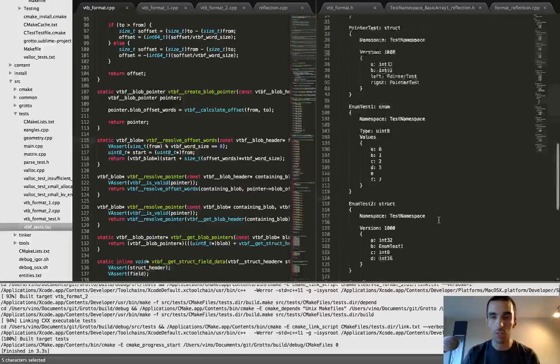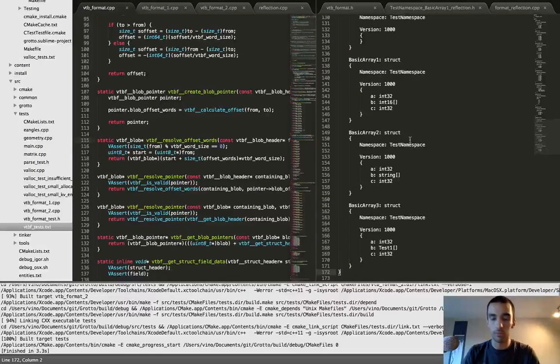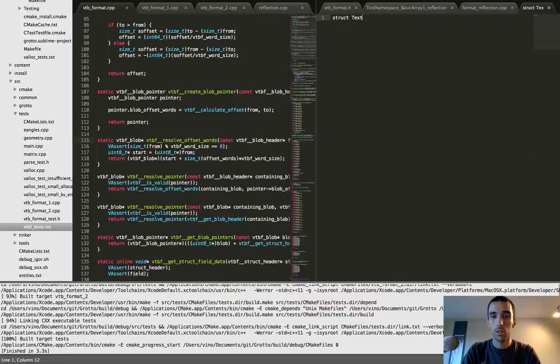So let me give a more concrete example here. You have struct texture, okay? And this is a texture format for your engine. So it has some fields, width and height, right? And it might have a depth field, okay? And then of course it has the data. So this is the texture format you use. This is all you need to know. You know the width and height, you know the channels, you know the data.